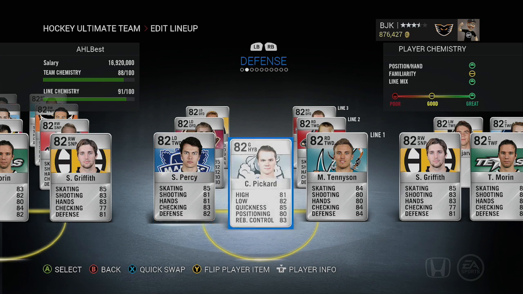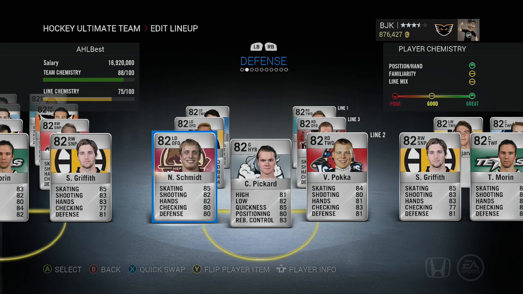So Stuart Percy, pretty good. Matt Tennyson, he's actually really good as well. Honestly, I think Tennyson's probably the best defenseman on this squad. 84s for skating, checking, and defense, pretty much in the categories that do matter for a defenseman. Shooting in hands, not all too much, because it's really the offensive guys and the two-way forwards that are taking control of the offense on this team. So you really don't need that much production from your defensive squads, but still very solid defensively there is Matt Tennyson. Second pair, we got Nate Schmidt and Ville Polka.